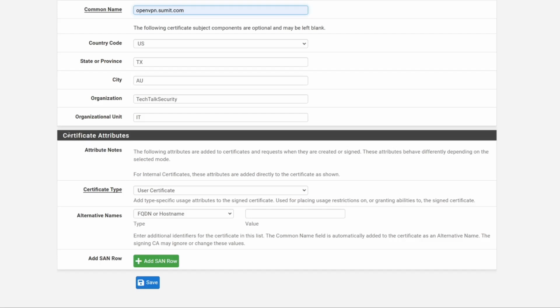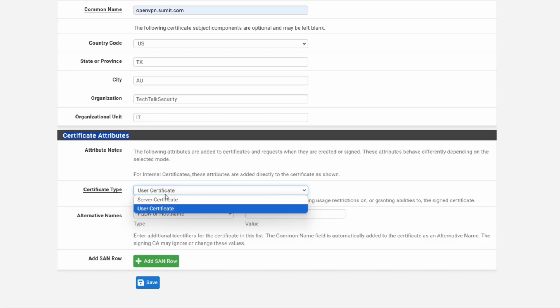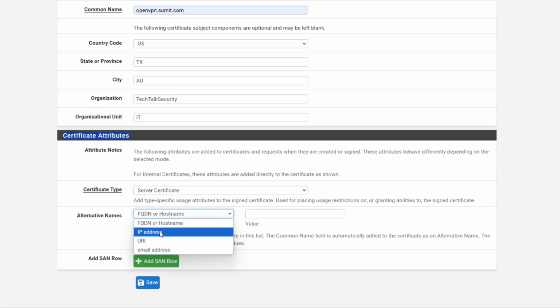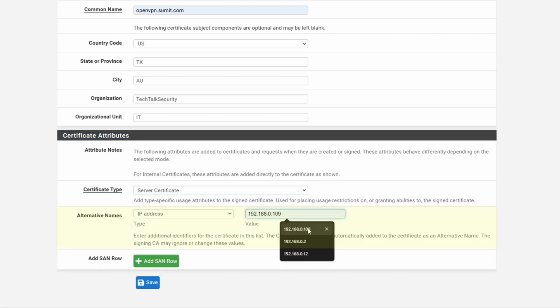Here are the certificate attributes. Let's select the certificate type as server certificate, and for the alternative name we can try entering the IP address of the WAN 1 interface, which is 192.168.0.109. You can add multiple subject alternative names here by clicking on add SAN row.